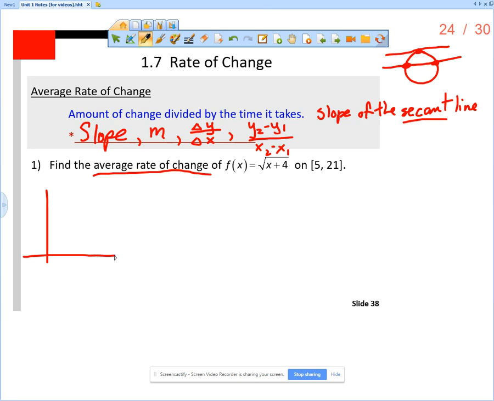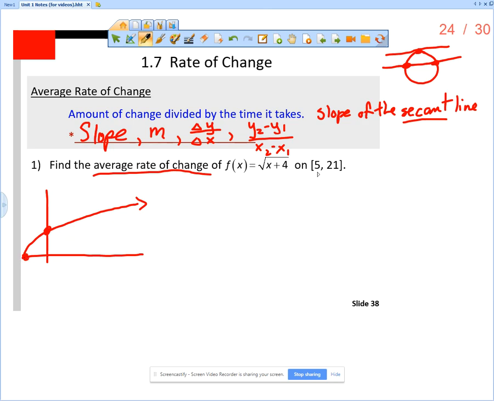Now, if we think about the graph, what is the graph of f of x equals square root of x plus 4? That is the square root function that has been shifted 4 units. Which way, left or right? Well, remember, if it's plus 4, it's counterintuitive, and so it would be to the left 4, right? Because if you plug in 0 there, you get square root of 0 plus 4, square root of 4 is 2, and so you get 0, 2 right there. Or if you plug in negative 4, you get square root of negative 4 plus 4, that's 0, so you get negative 4 comma 0, right?